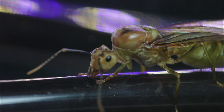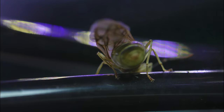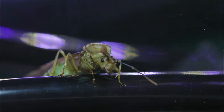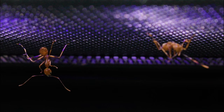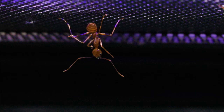But something seems to have captured our princess' attention. She smells something that is interesting her greatly. She makes a U-turn and starts heading in the opposite direction, guided by an entourage of workers who seem to be urging her somewhere. The ants seem to be acting a bit strange. I felt as though something was about to happen — something big.